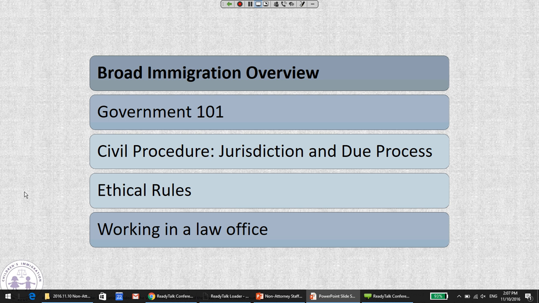The idea is to give you some background on procedures and terminology that you probably hear all the time, jargon that you hear used in the law offices that you work in, but maybe haven't had a chance to see where does this come from or why is this done that way. So this is a little like college political science or government class and first year of law school all rolled into 1 hour of a webinar. I'll be honest, I struggled to take some of the complex material and boil it down to an easily digestible PowerPoint slide. So if it seems like I'm dumbing things down, it's because I'm trying to cover a lot of ground, not because I think someone has to be a lawyer to understand these concepts.